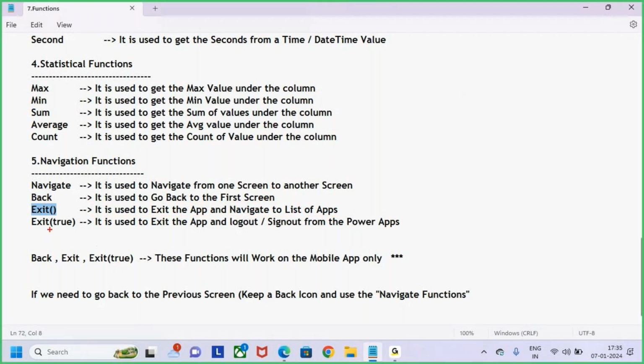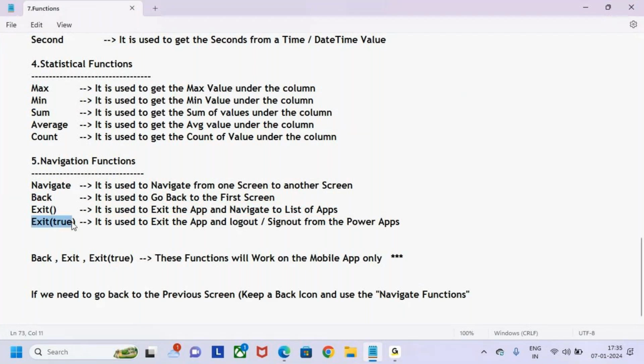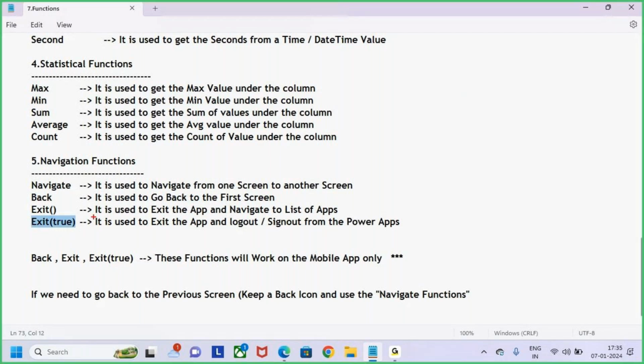And next one is exit true. What is the functionality of this exit true? It is the same exit function, but within that exit function I'm using one boolean value, that is true. It is used to exit the app, and it is also used to log out or sign out from the Power Apps, guys.